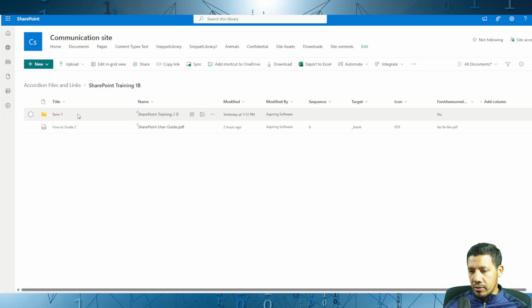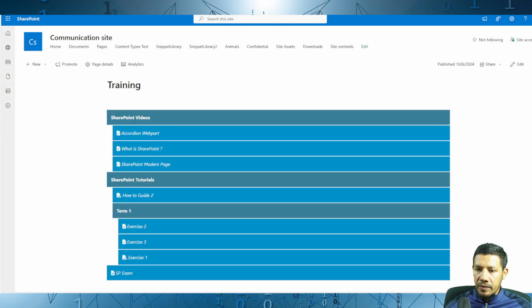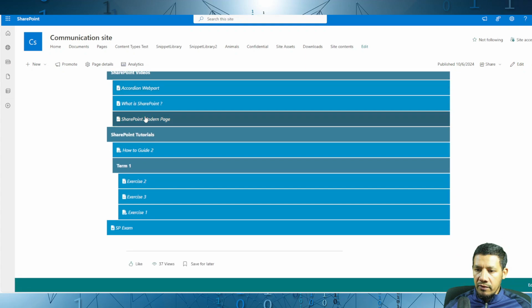Remember, within the document library, there's a content type which you can add called link to a document, which pretty much allows you to add a link which points to any page on the web. For example, this one over here, I think SharePoint modern page, points to a YouTube video, if I'm not mistaken. Let's just add one quickly and see what happens.